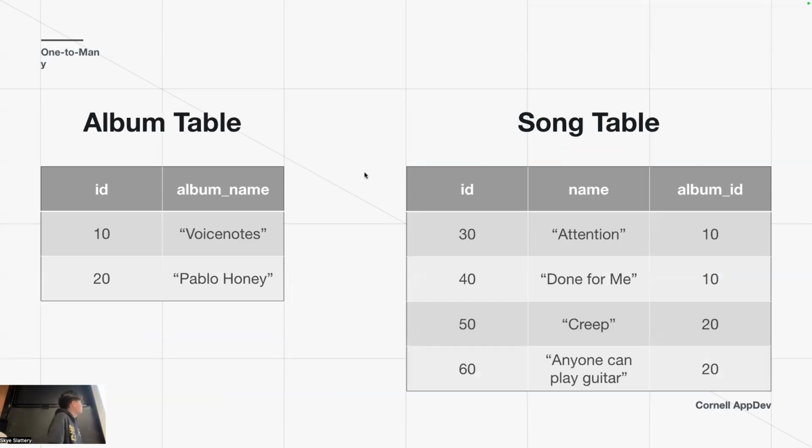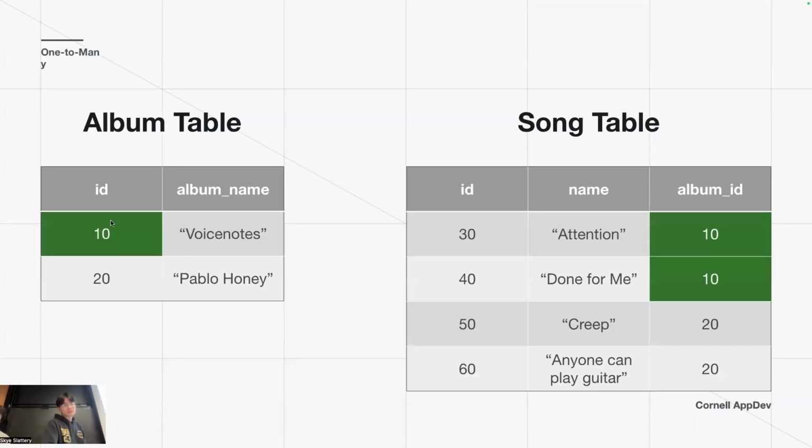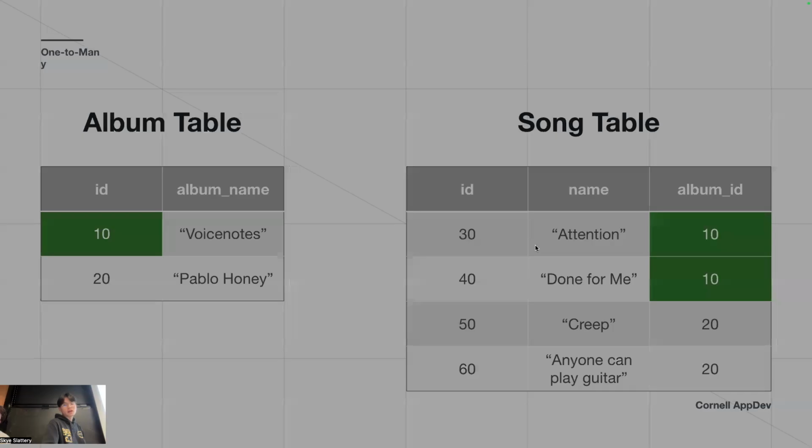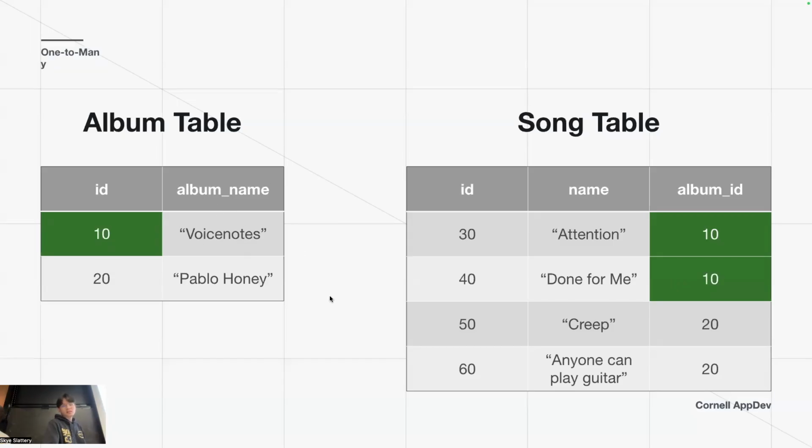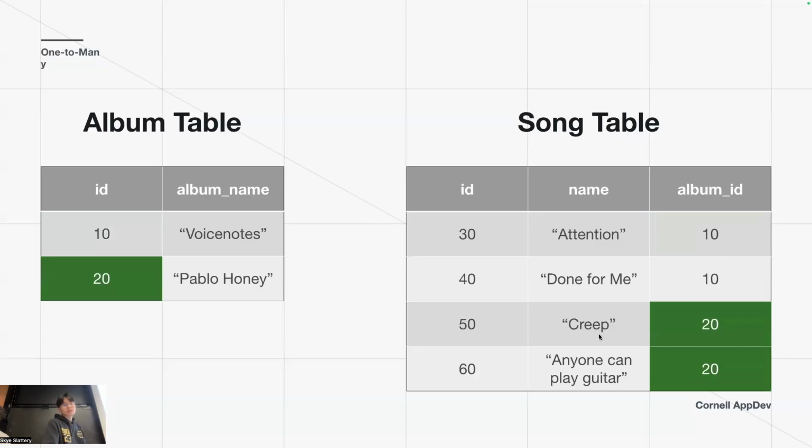And here's an example of it. Here we have the album table, and here we have the song table. One album can contain many songs, but a song only belongs to one album, at least in this case. So to read it, this is what you do. You go to the ID in the album table, and you look up the rows in the song table that have the same album ID, and that's how you see the connection. In this case, you see two are highlighted. These two values are connected to the album voice notes, for example. And for this one, we have these two rows connected to this album. So that's how you read or reference this kind of one-to-many relationship.